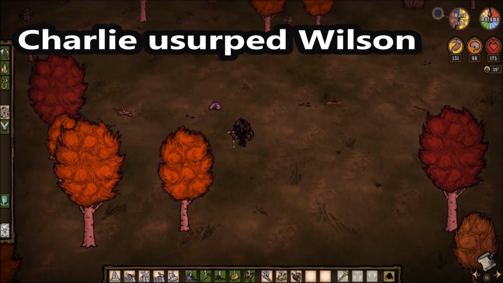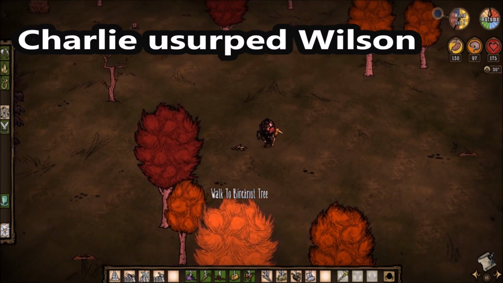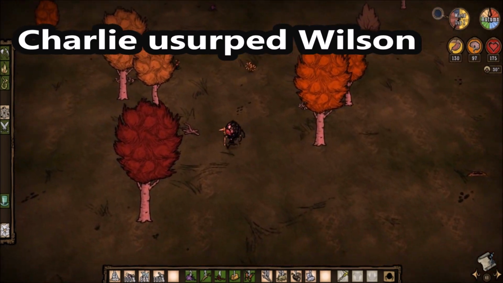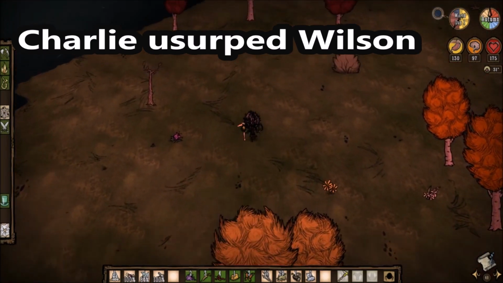In the trailer for A New Reign, Charlie can be seen freeing Wilson from the Nightmare Throne, before promptly taking his power and claiming the throne for herself. In Don't Starve Together, she is the new ruler of the Constant.